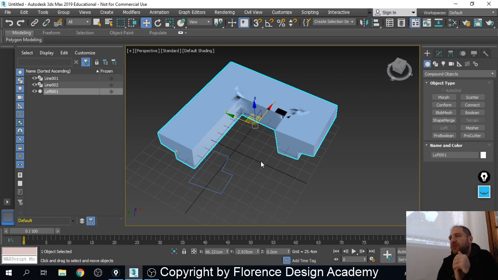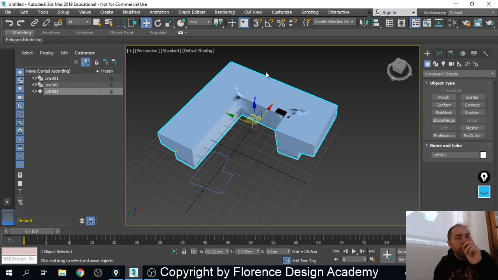It's not like extrude. When you use extrude, technically what happens? You start from your 2D shape. You apply extrude on your shape and you lose your original 2D drawing because your original 2D drawing has been turned into a three-dimensional shape.